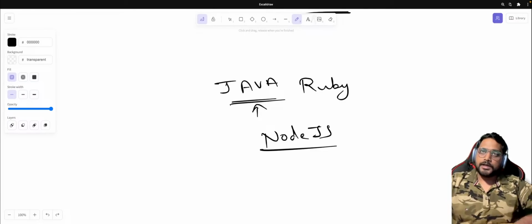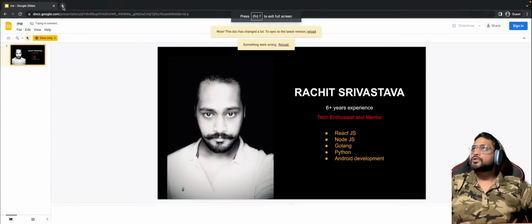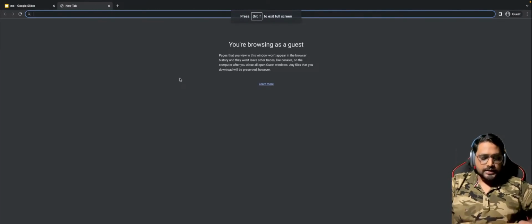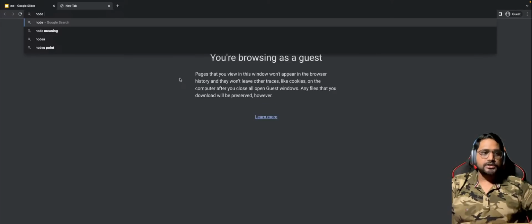Okay. Now the theory part ends. Let's understand how do we install Node.js. Node.js can be installed with something called Node Version Manager.